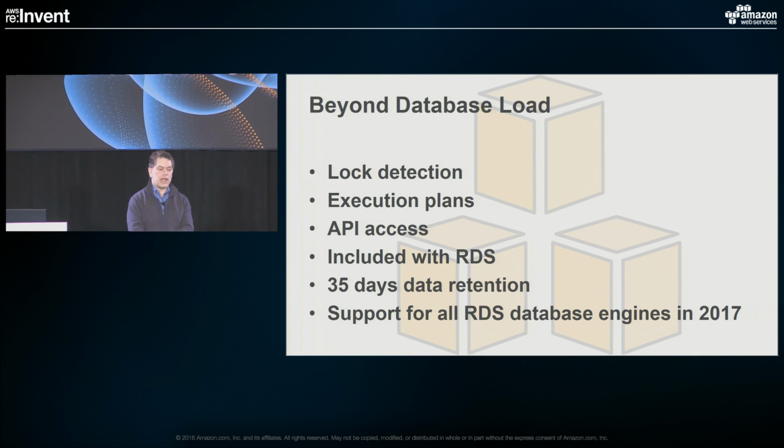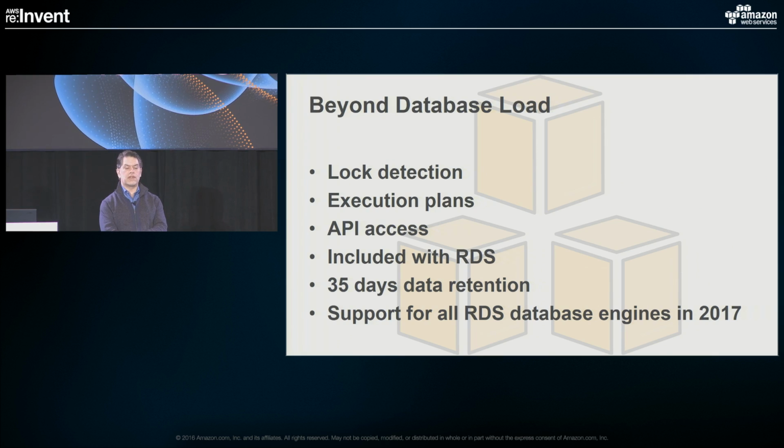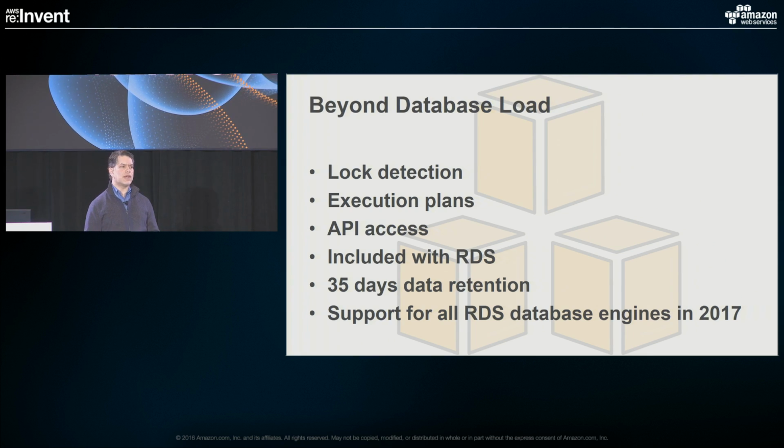So if you are participating in the preview of the PostgreSQL-Compatible edition of Aurora, make sure you ask your TAM or your AWS representative to request to also be whitelisted for the preview of Performance Insights. And if you don't have a direct contact in AWS that you work with day in, day out, we'll be providing you a way to sign up for that preview online on the console for Aurora as well. So that's about it for Performance Insights. I'm going to hand control back to Mark.